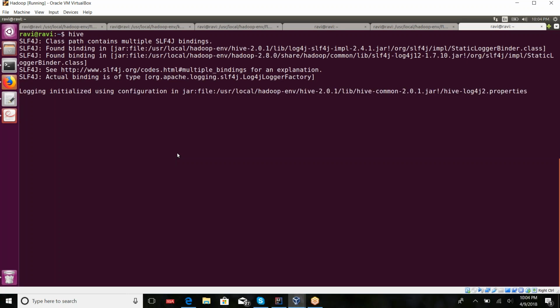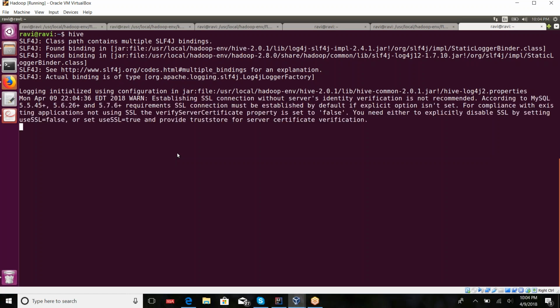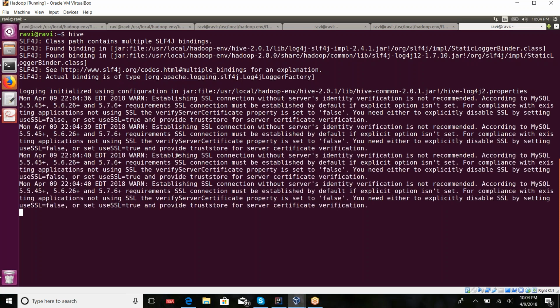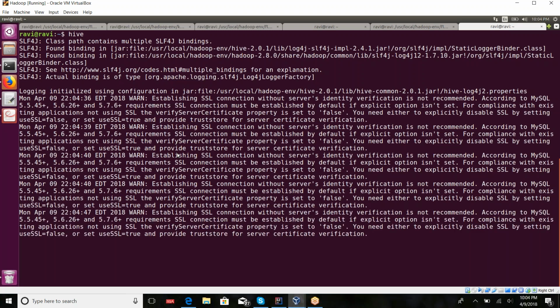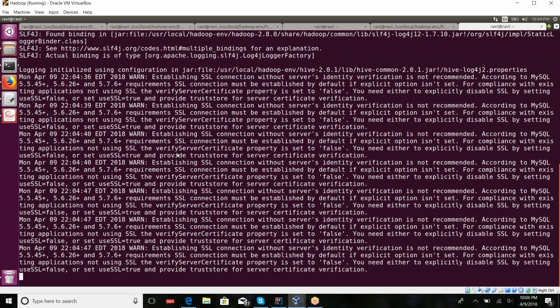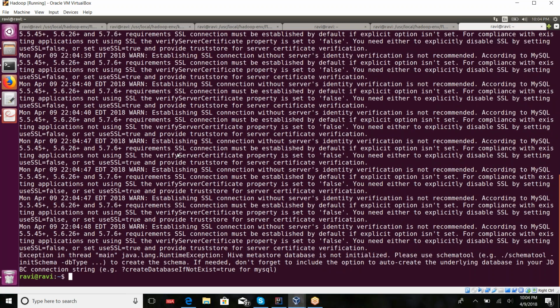Since we have changed the database, it will not be known by our Hive, so we need to tell Hive. Okay, we are getting an SSL issue. The connection must be established by default, I'll tell this.